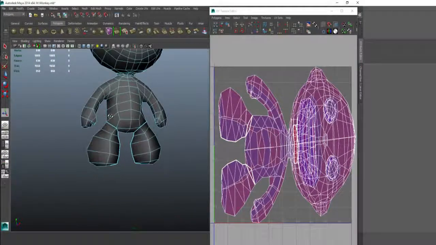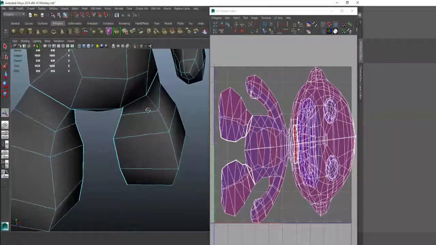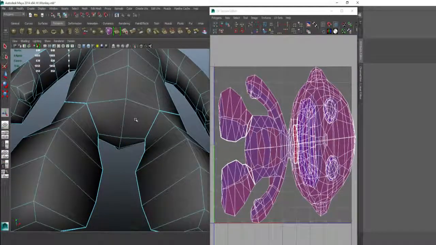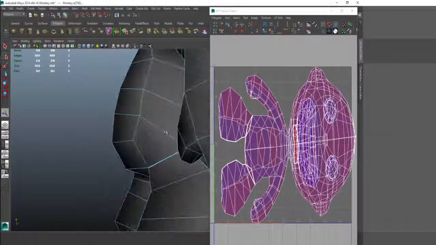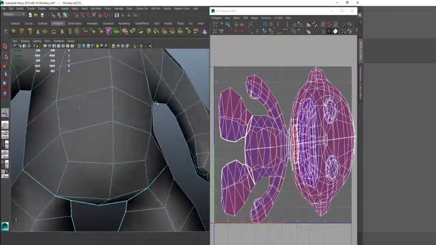That's going to tell me where my border edges are for my UV shells. And I'll get into what those are in a moment. But let's continue cutting him right now. So I'm going to cut right here. And I'm going to cut up the side of the body all the way to the armpit.